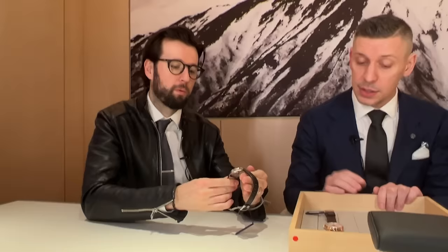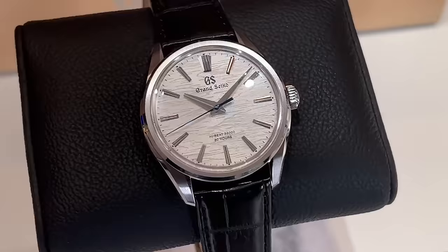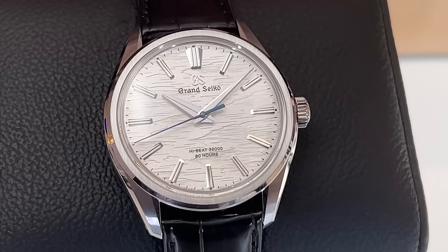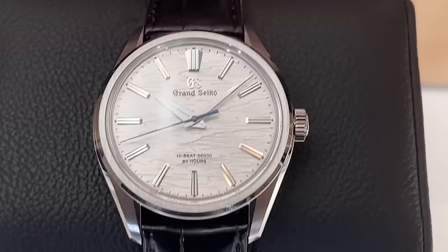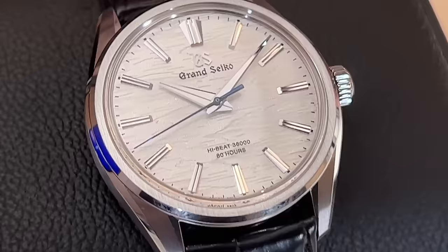You may have heard the name of this material before on the Kodo as an example. We'll also be introducing it in rose gold with a special dial with 18 carat markers. For the case design, we're using our Evolution 9 style, which was also introduced in 2020, except now we're doing it in the aim of a dress watch. We've downsized, but we've also changed the design of the markers, the hands, as well as the case itself, making thinner lugs and shorter just for that better overall dress feel.